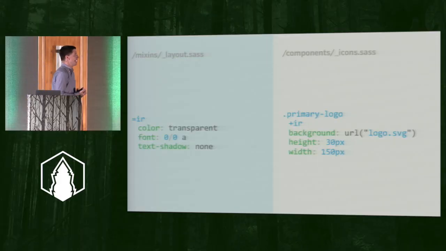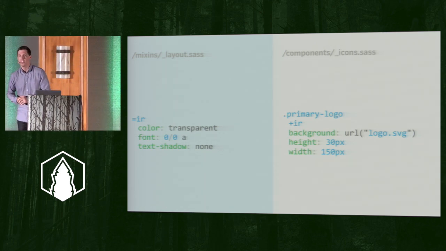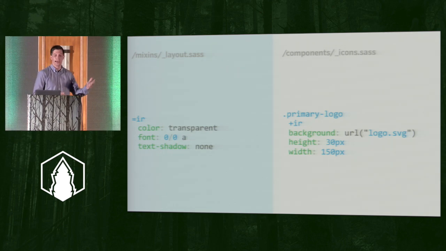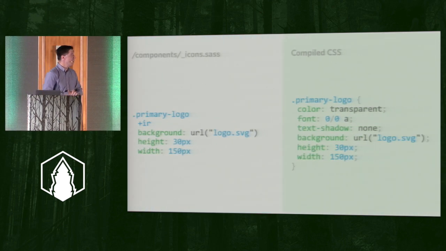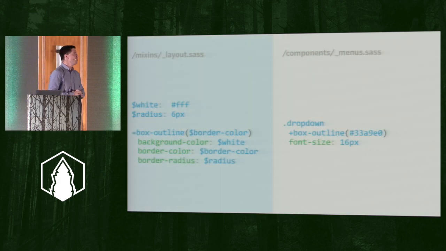Now, the image replacement technique is the ideal mixin, right? This is a common group of styles that we often find ourselves repeating. Here you can see it used in terms of a logo, right? And compiled out, we take those styles from that mixin, and we find them alongside their other styles that we're using inside that selector. This is the perfect opportunity for that. Now, mixins also allow us to pass in arguments to them, so they can create dynamic sets of styles for us.